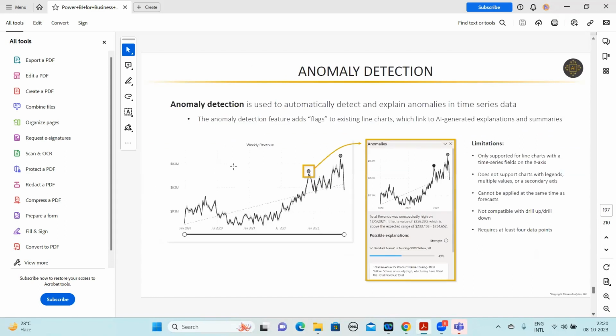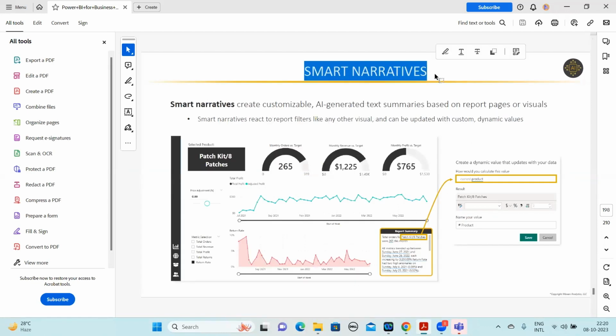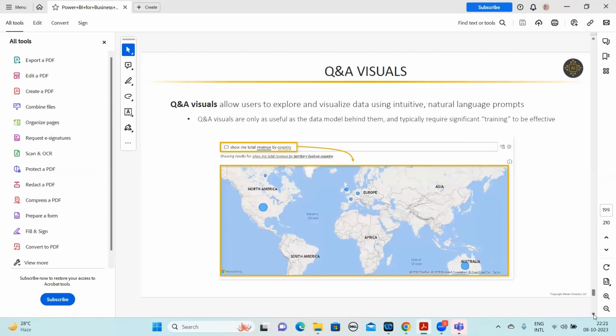In artificial intelligence, we use the line chart majorly, see, as per the time series data. Someone said that it's for the time series. It is only for the time. And it's a smart narrative where you can see, okay, it is giving me the time series. Always it is giving me the data with the orders, the maximum orders.